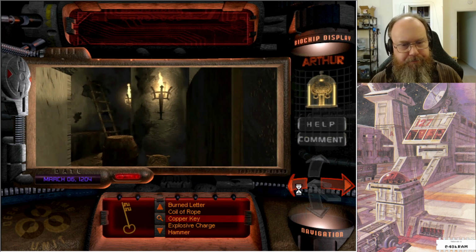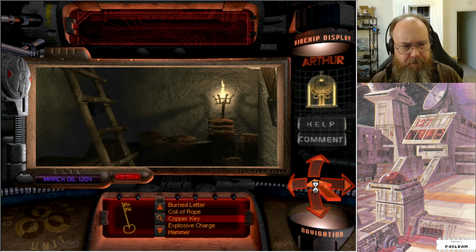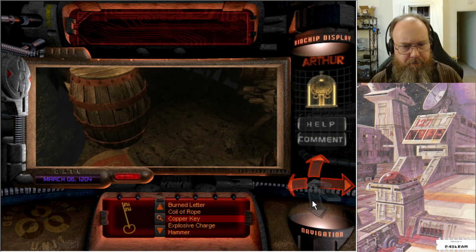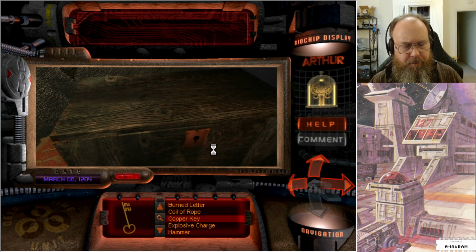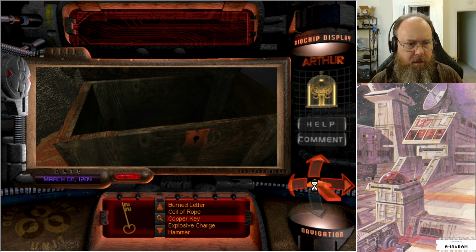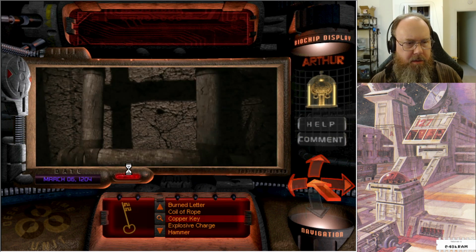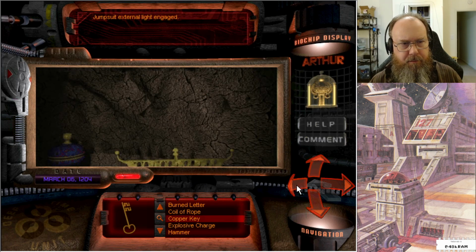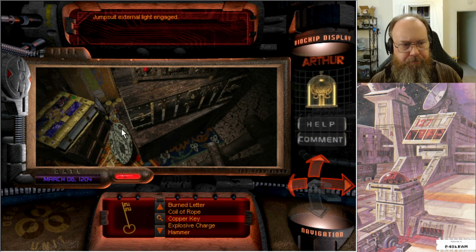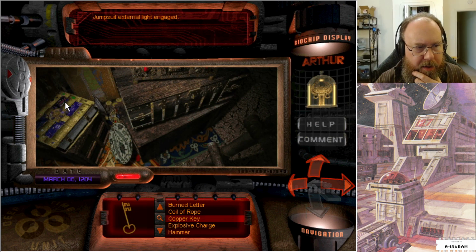Right, this again. Key. Alright, that was the right button. So now we have the hidden pixel hunts. Is there anything in here that we can grab?